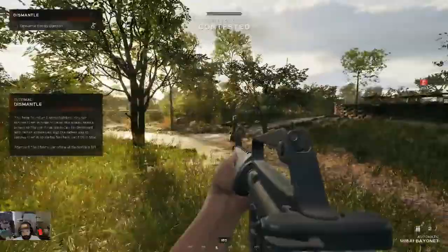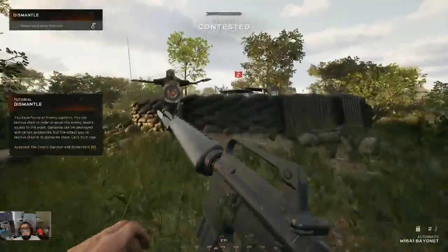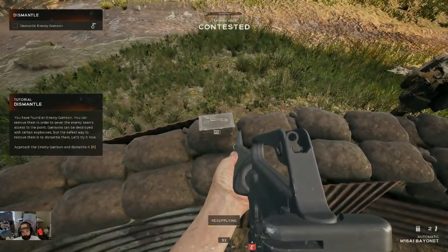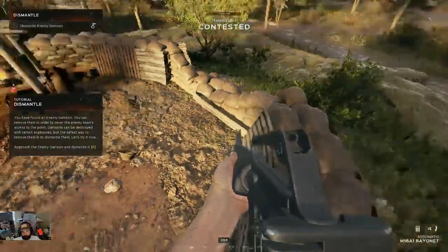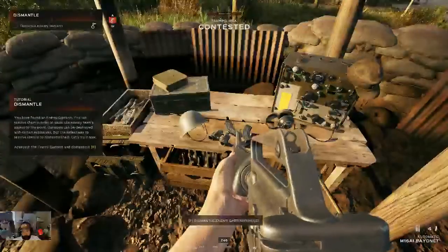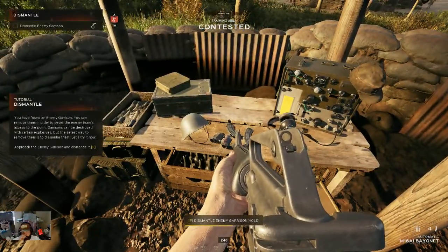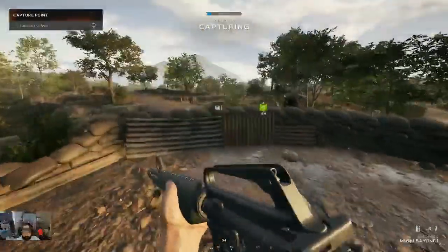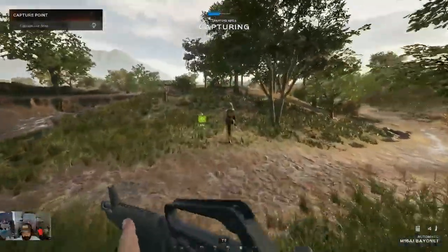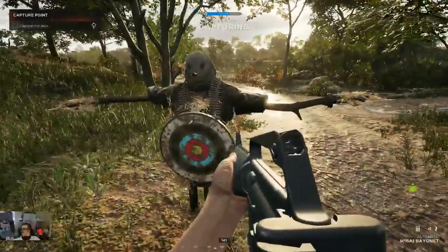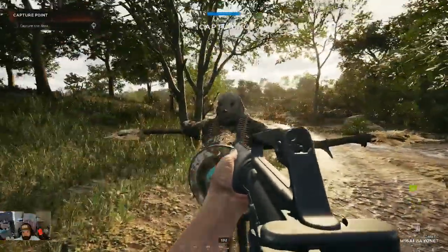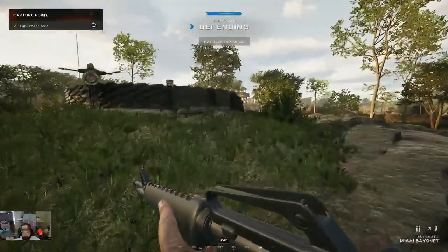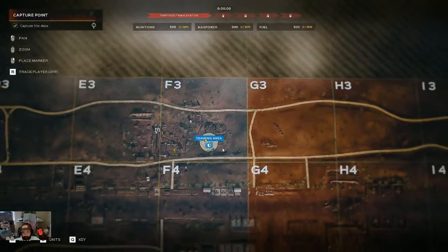You've found an enemy garrison. Dismantle it to prevent enemies from redeploying and contesting the point. Garrison dismantled. Good job. You've captured your first capture point. Check the map and observe the territory you've just claimed from the enemy.